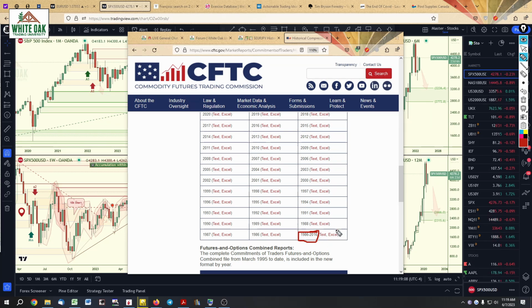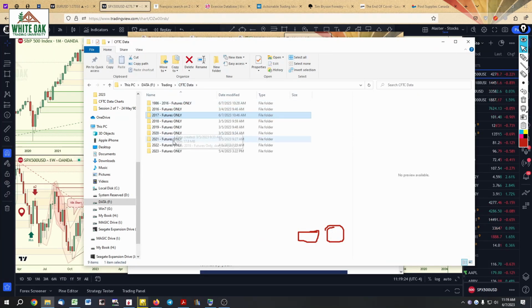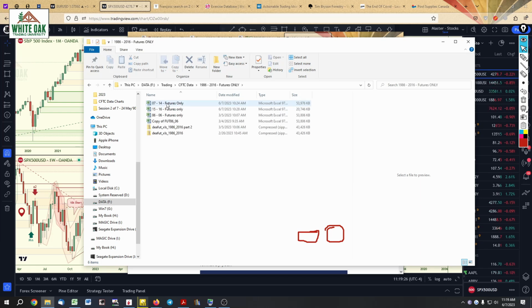So when you download the Excel file, because you're going to need Excel to do this, what's going to happen is, because the file is so large, I'll show you what it looks like. You're going to get this file.